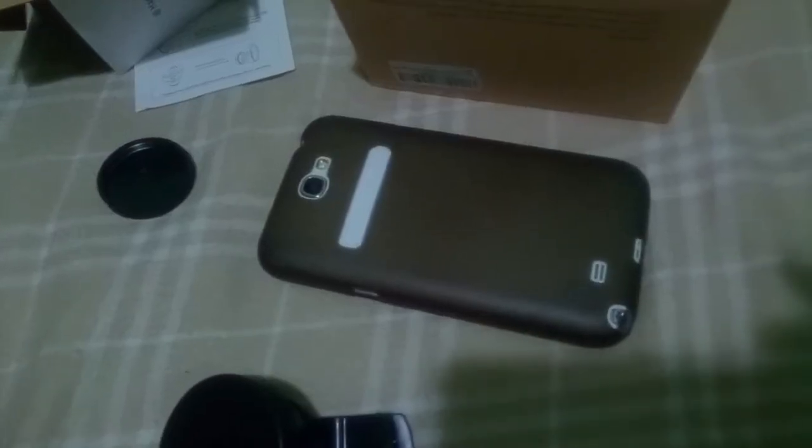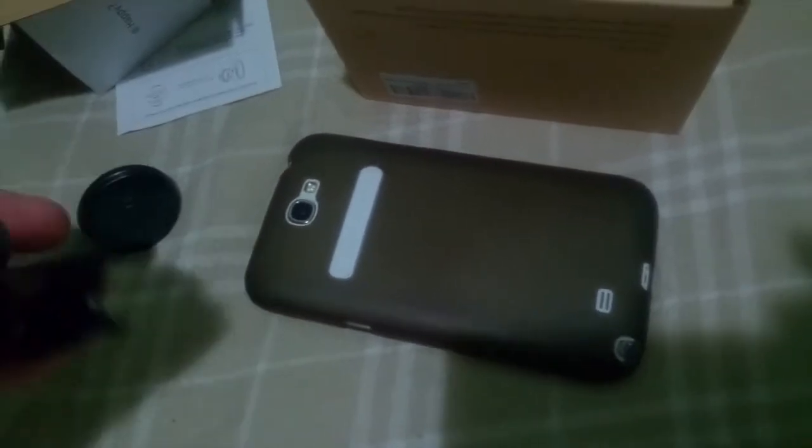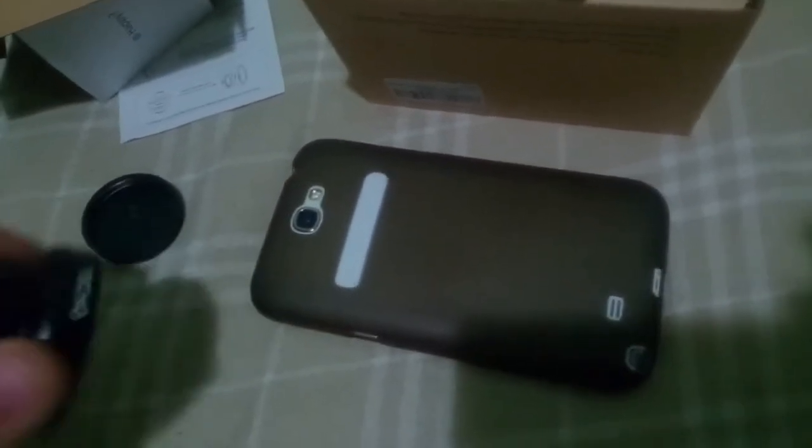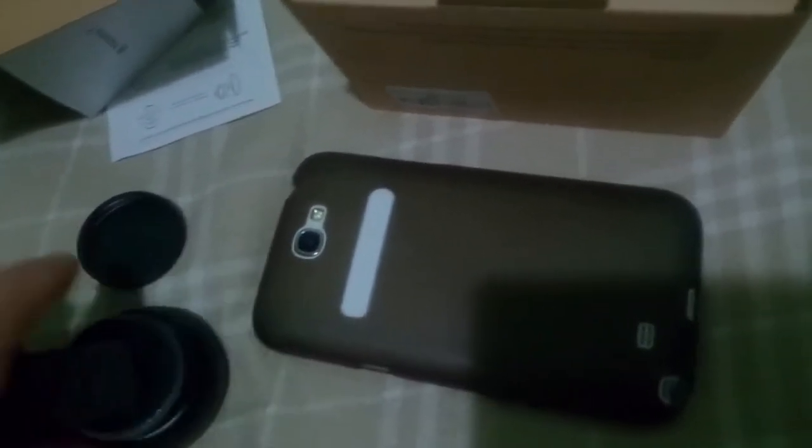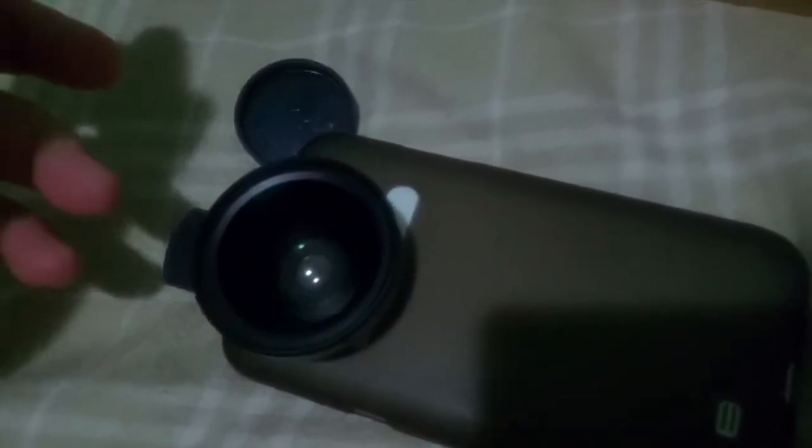So let's give it a try and see how it works. That's the phone and this is our new lens. I'll keep the front cap on for now, take the back one off — the back one's already off. It's going to go over the top of the camera here. Doing this one-handed — okay, it just clips over the top like that.